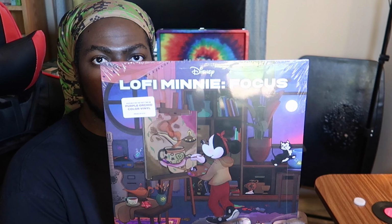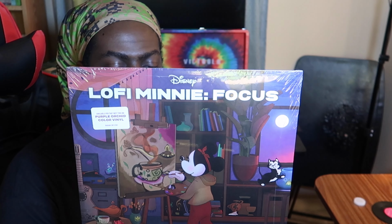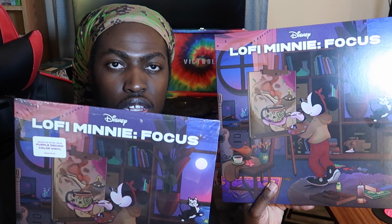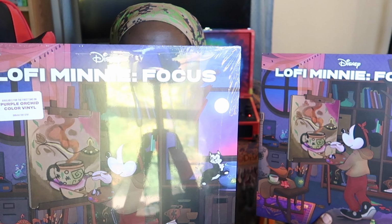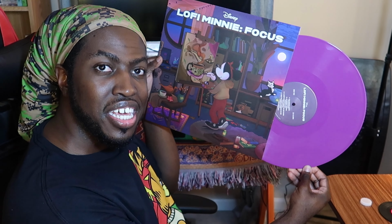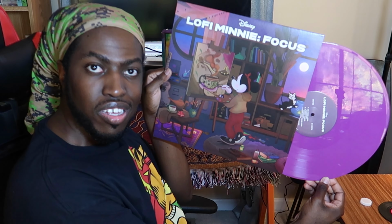Now you're probably wondering, why did I buy this record player? Because over the weekend, or probably Saturday, I bought me this record. It's called LoFi Mini Focus from Walt Disney Records. I actually bought two of them. See, this one that I bought just to collect. And this one, I bought to listen. Take a look at what color this record is. You see that? It's a purple orchid color.